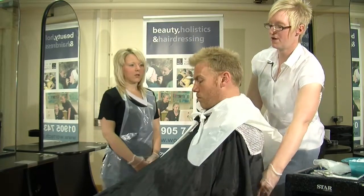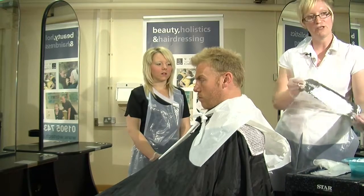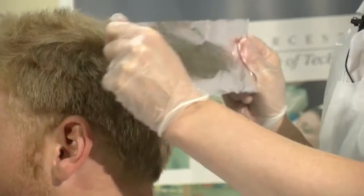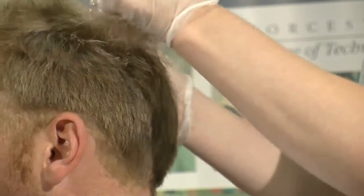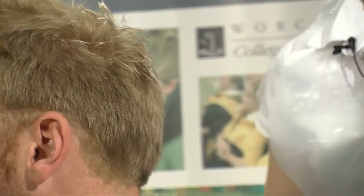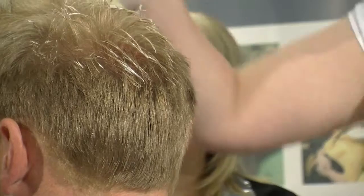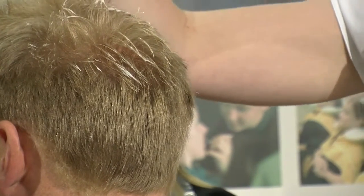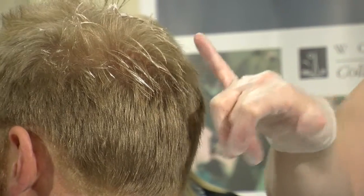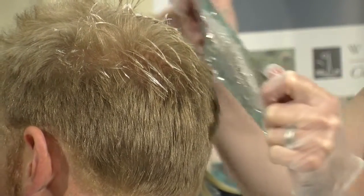So I'm going to start through the crown section of the hair. I've got my bleach on the foil, and then I'm just going to shine it through the hair, picking up parts of there, as you can see through there. Just by using that effect, I've basically tipped the ends of the hair, so when this develops, these parts of the hair will be a lot lighter.